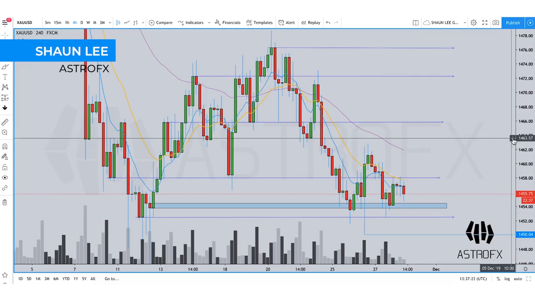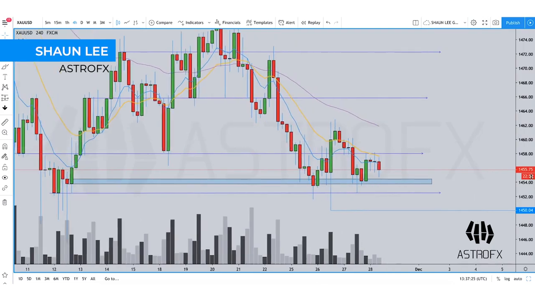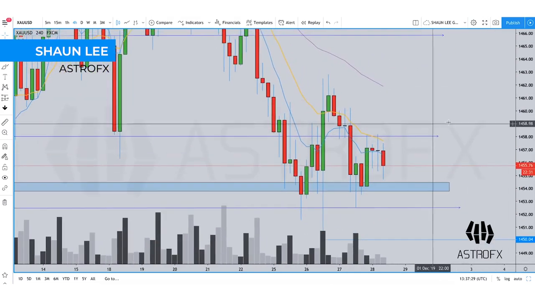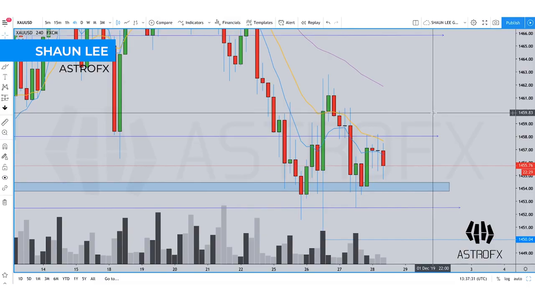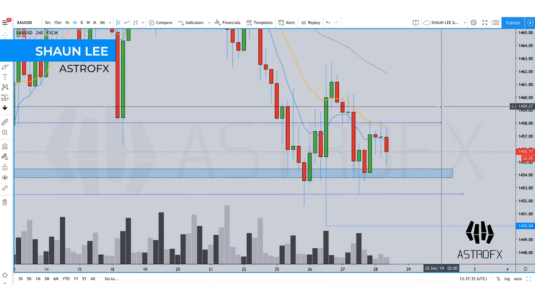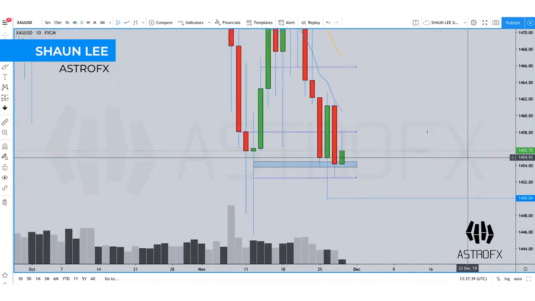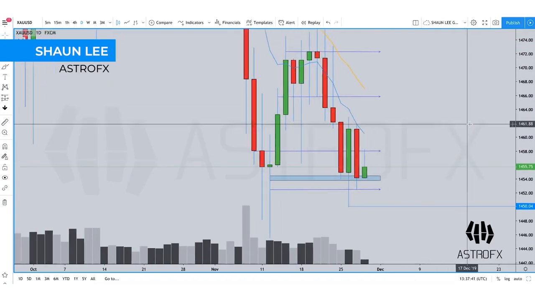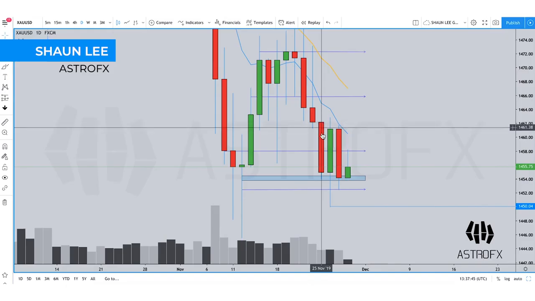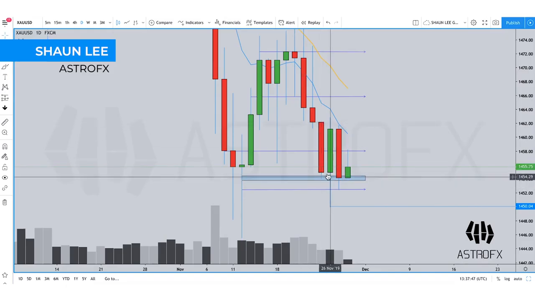Starting with gold, quite interesting really, the PA has remained relatively stagnant since the last video, and we'll get into exactly what happened and where reactions occurred. What we can see on the macro here on the 4 hourly, and then we can go into the lower time frames into the micro. Anyway, what we've seen is the price drive on the daily come straight into the band.